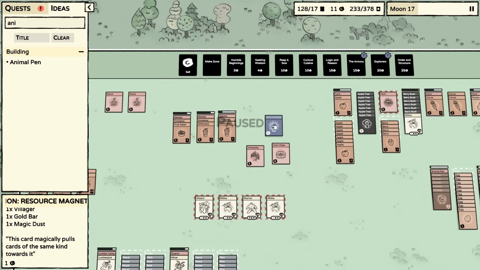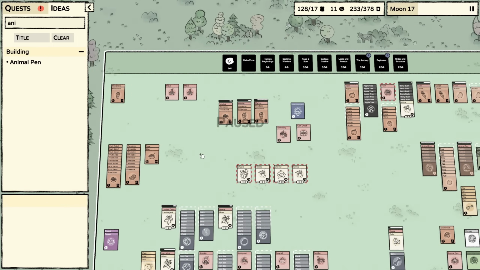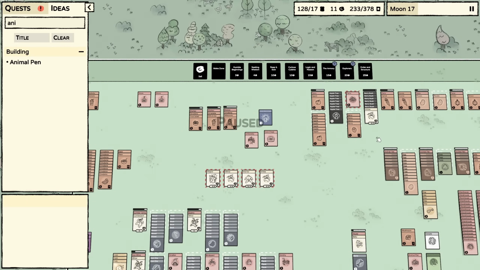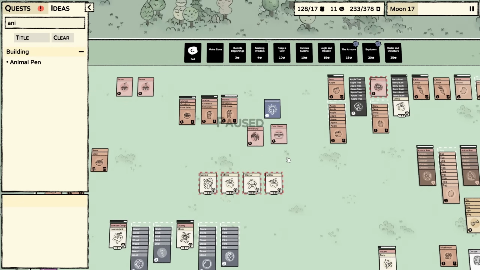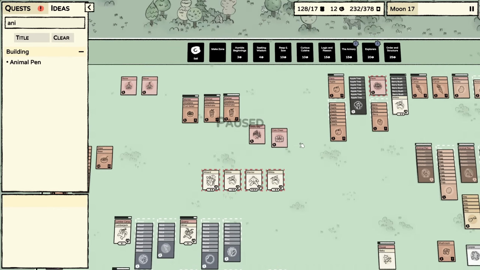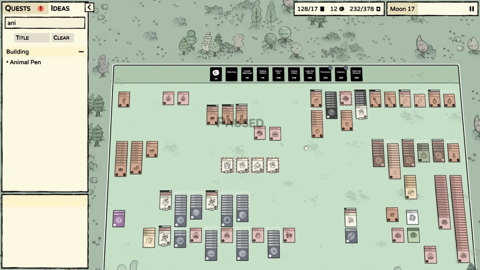We just got access to the resource magnet, so wherever I have this thing placed, when it is assigned to an item, the item will always go there. So I can also have my apples flying all across the board in order to get to the correct pile. With some good organization, this is not really necessary, but it is still useful.